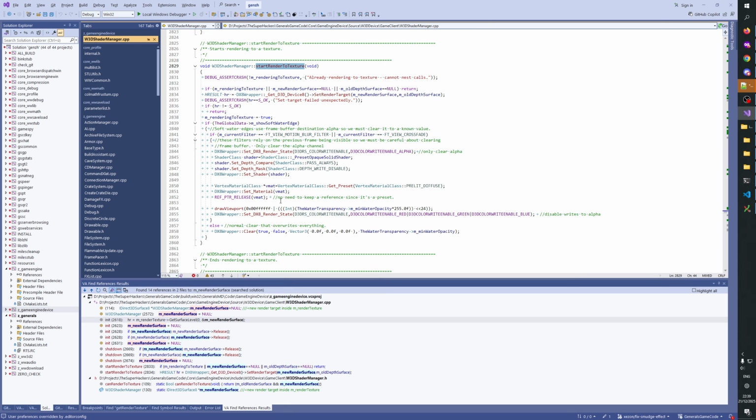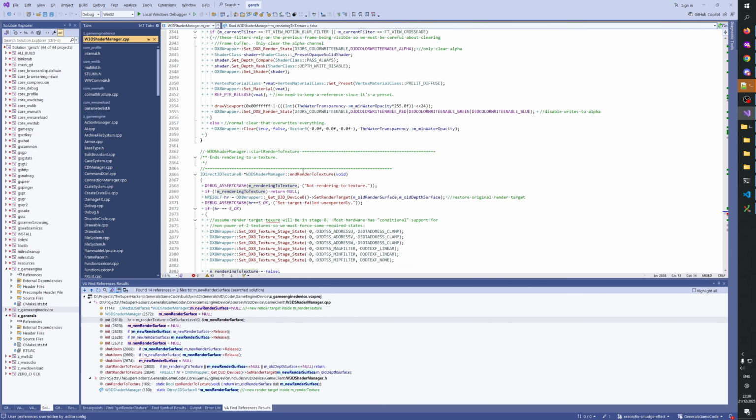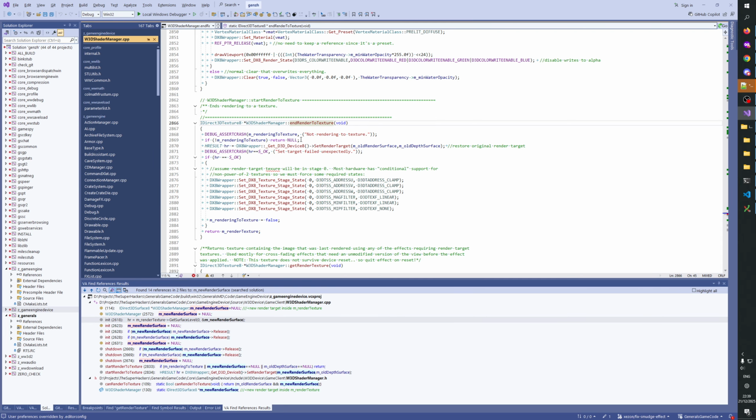Set render target. I don't know about all this baggage here. And render. I mean, we can try end render and then start render.